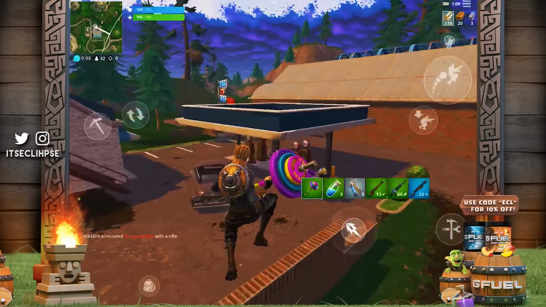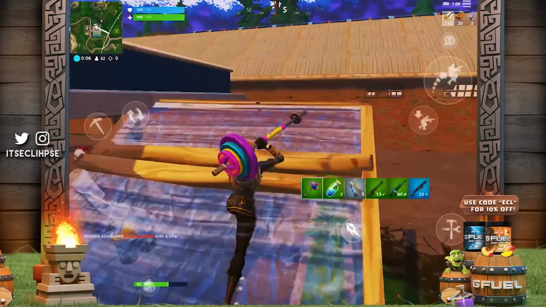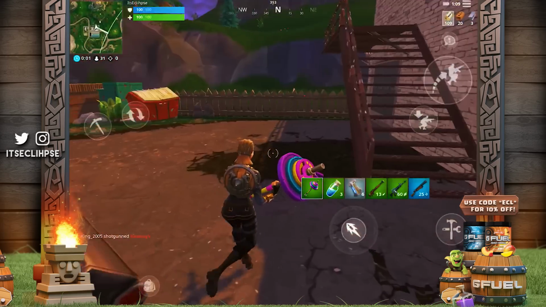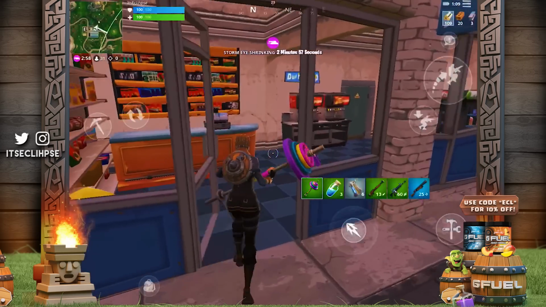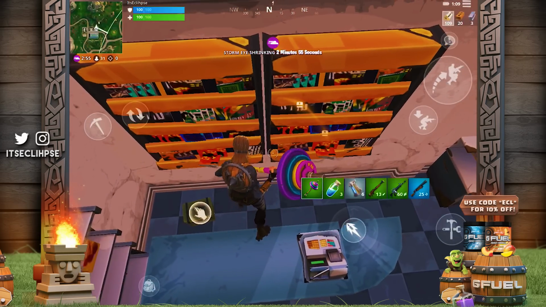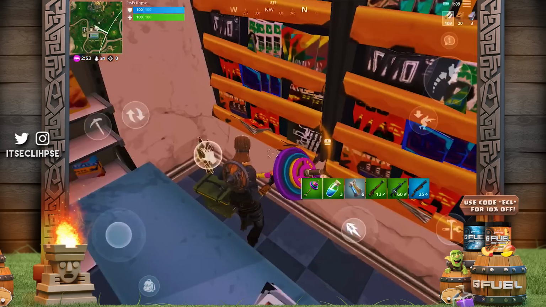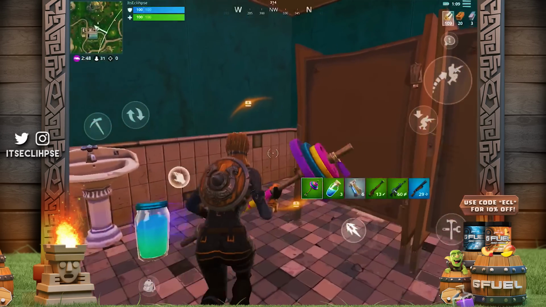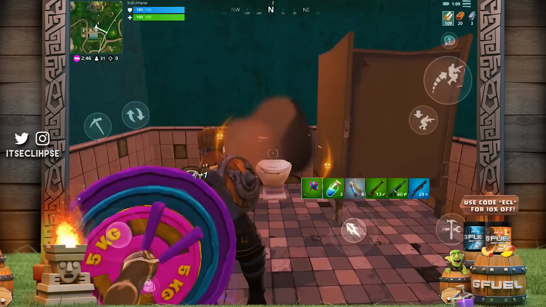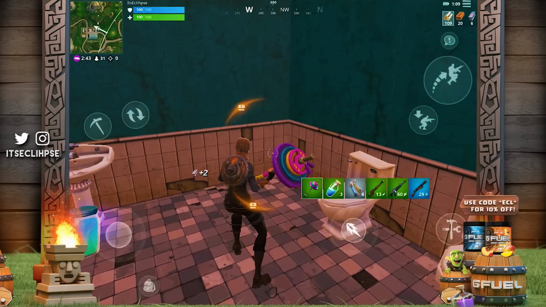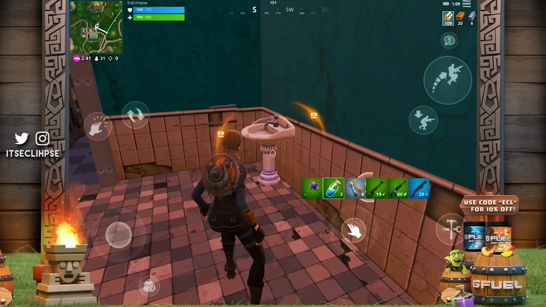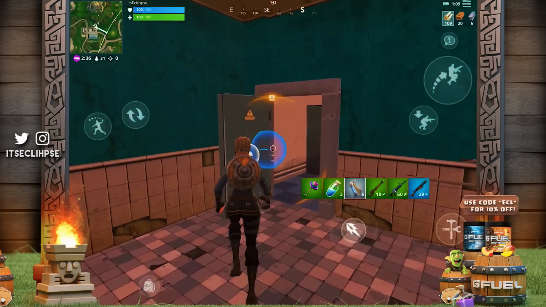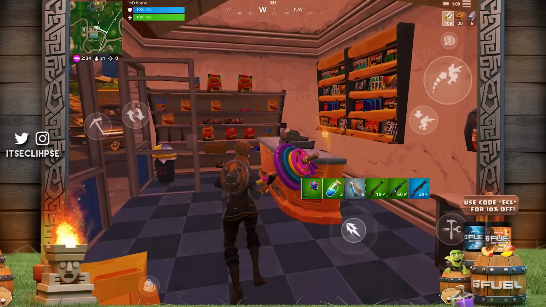So it's no doubt that mobile is definitely harder in some ways. I mean, just to switch weapons or to build, you gotta stretch your fingers across the entire screen, and sometimes this can be super uncomfy. Picture you're trying to switch weapons and you have a controller, you just hit one button. But if you're on mobile and you want to switch weapons, you gotta stretch your finger, risk hitting carpal tunnel, and sometimes it is just the biggest struggle ever. And on top of stretching your fingers, if you're on an older device, you're probably gonna experience some lag as well. So Fortnite Mobile can definitely be a pain in the ass.